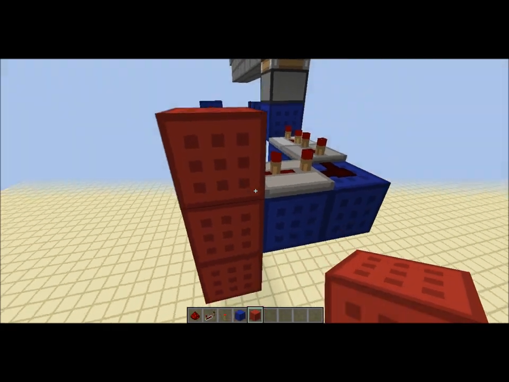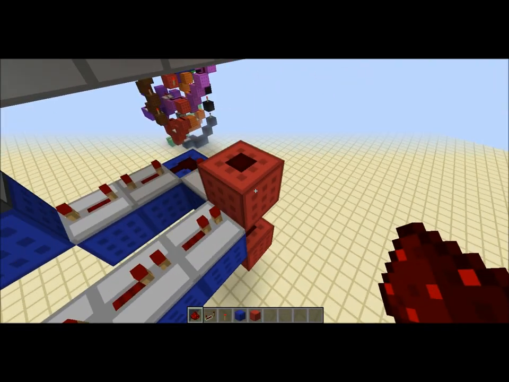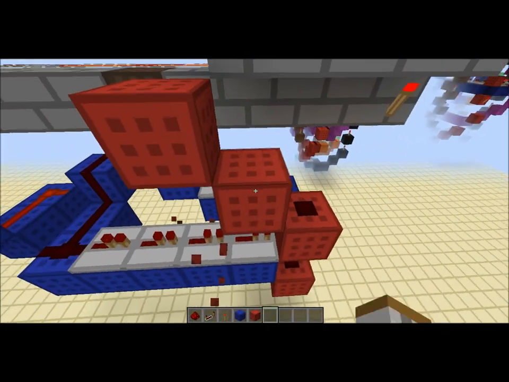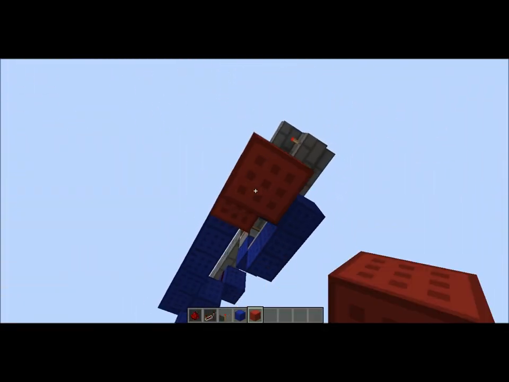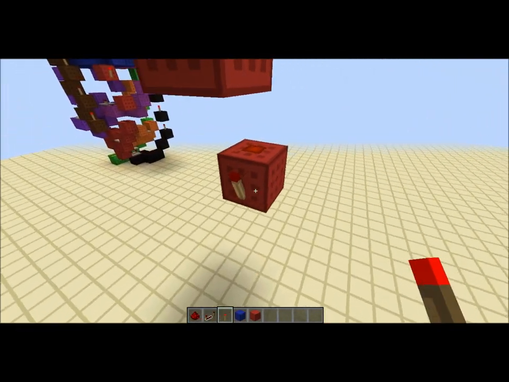Now we're moving on to the red. You get rid of that block. Put redstone. You build up 2, like so. Place a bit of redstone. Place a torch. Go down 2. Place some redstone. Place a torch.